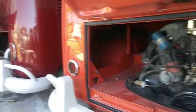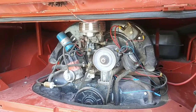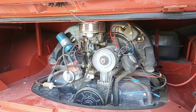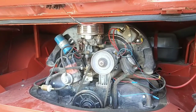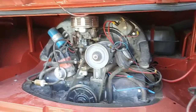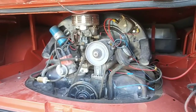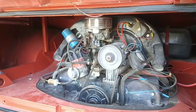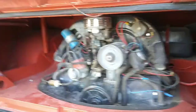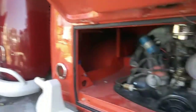Now, your typical end goals, and I'm trying to think of the main cam companies for VW, Engle, Web Cam, and all those, like the 110, 120, and the numbers that fit in there, those things you typically are always going to run the stock timing, okay? Just so you know. That cam I'm running, I have no clue what cam that is. I just tuned it for it. It'd be nice to know.